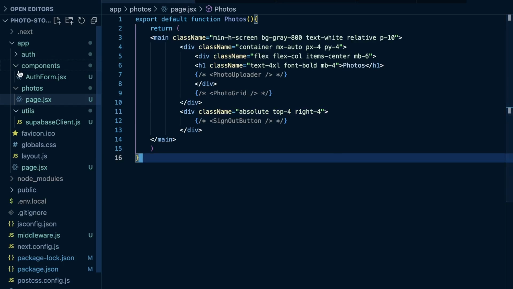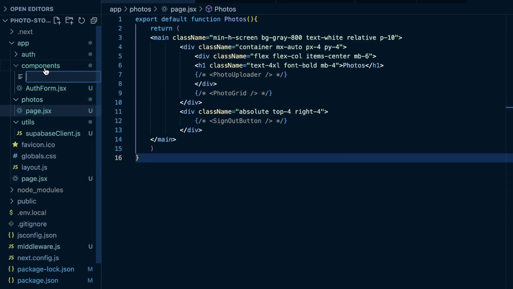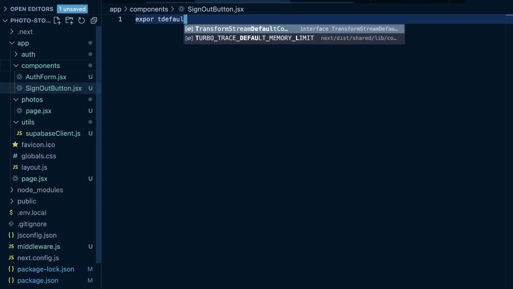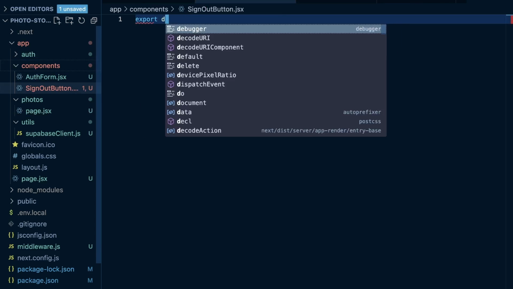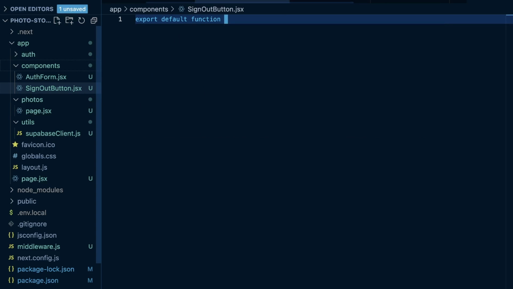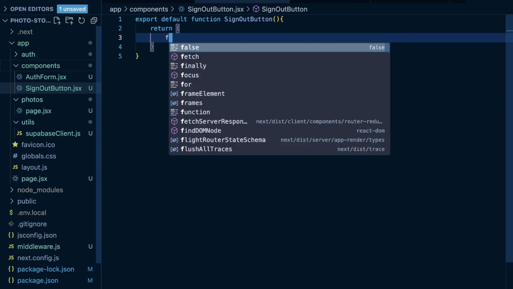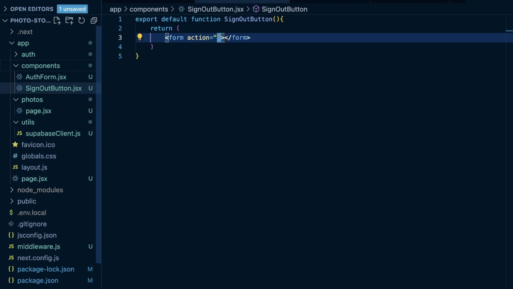So let's go ahead and within our components folder, let's create a new file and call this sign out button.jsx. And then all we're going to do is export a default function sign out button. And then this is just going to return a form in which the action is going to be, we're going to make a post request to /auth/sign out.